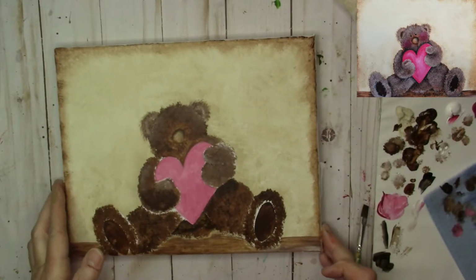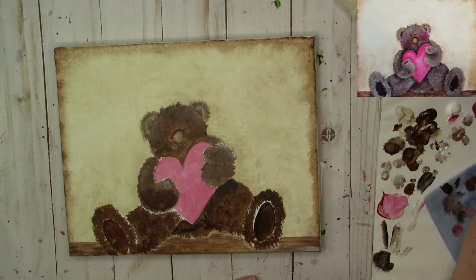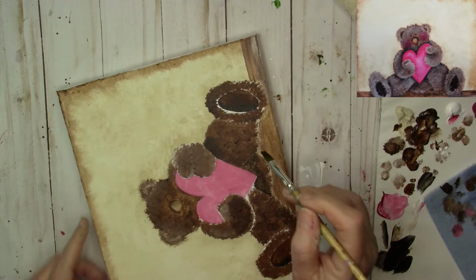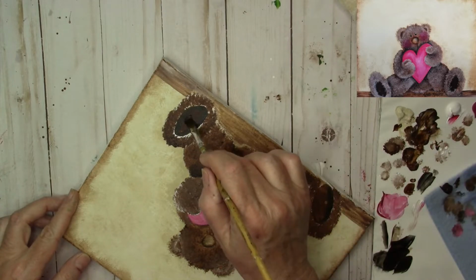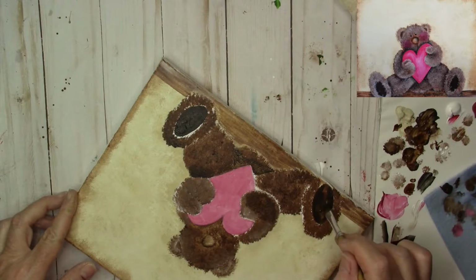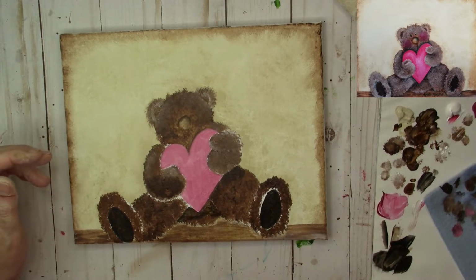And we're a long way from finished. We're going to keep taking some more of that darker color, which is really just a little tiny bit of Mars Black and a little bit of burnt umber together. And we're going to put it on the edge of the pads. And just grab a little burnt umber and just kind of pounce in the middle. So we want the edges of the pads to be a little darker than the rest of the feet. Grab some burnt umber and just pounce in the middle. It's all a process of putting in the lights and darks.